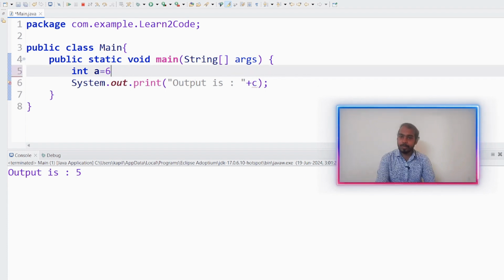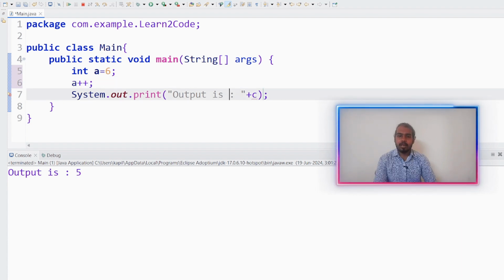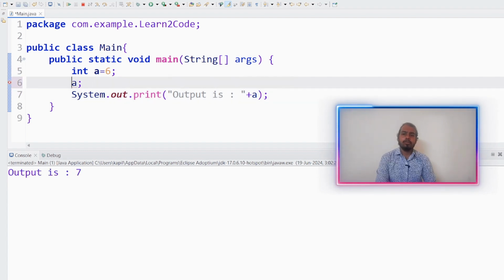Let me give A a value of 6. And what I'm going to do is write A plus plus, and print A over here. So let me tell you, this plus plus is incrementation, which will add exactly one to my present latest value. So my latest value of A is 6, so plus 1 is 7. Let me check the output. 7. Okay, so now I'm going to put this plus plus before it, plus plus A. Assuming I would get a different answer, no, I got the same one.